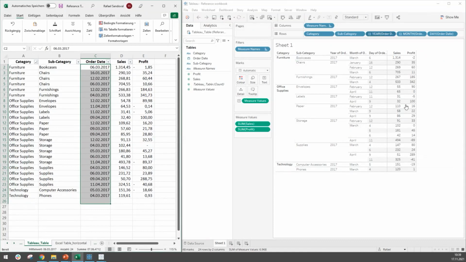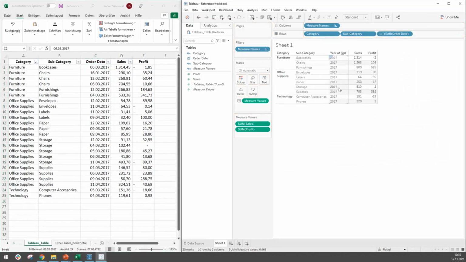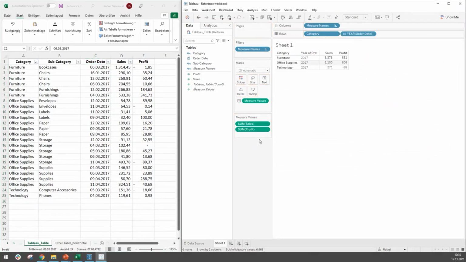So this view here is very granular. The granularity here is by date. So if I take out date from my view, I will have the sum of my sales inside March. If I take out the month, I will have the sum of sales in this year. If I take out subcategory, Tableau will do this sum automatically for us.